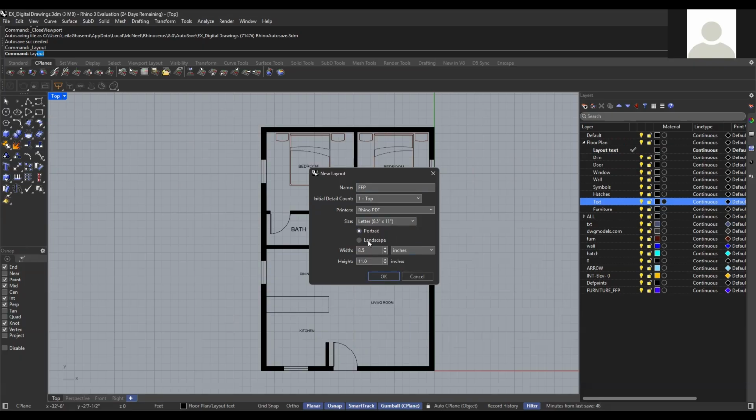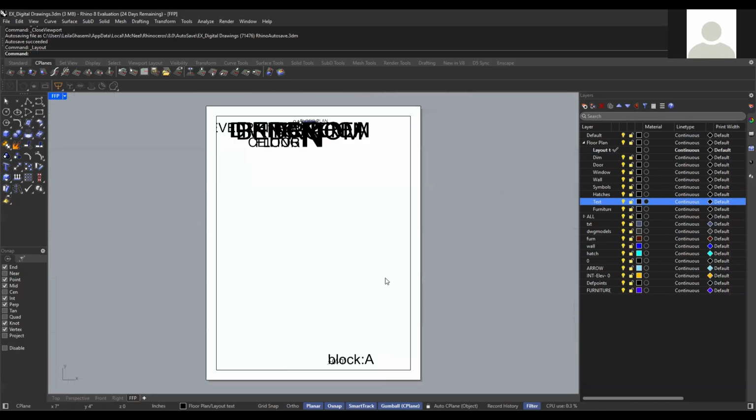Portrait or landscape depends on your drawing. If you have a floor plan, I would say portrait, and if you have a section, it's going to be landscape. Then make sure about the units. We are working with inches, as I mentioned already, not centimeters or millimeters, and hit OK.